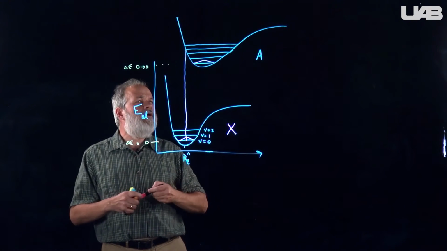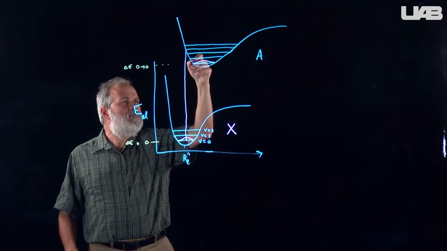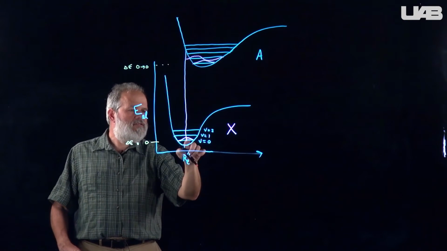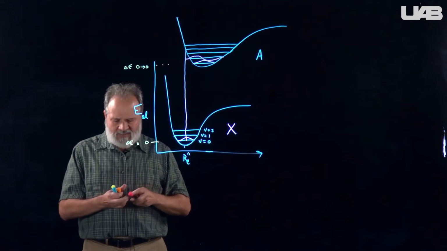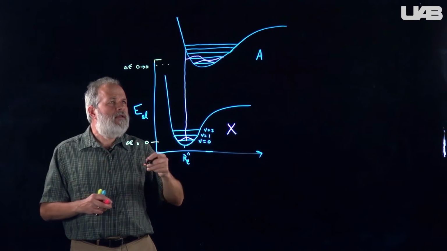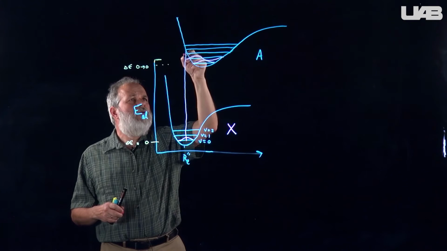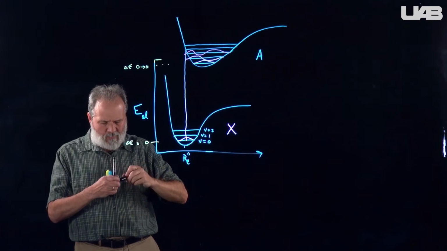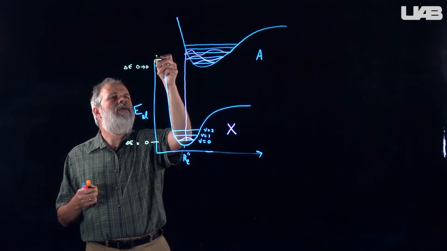Let's continue going up in the energy levels. In v equals 1, it's a lot closer, so maybe there's a little bit of overlap, but not too much. Maybe just a little bit of the range of the distances overlap, and so you'll see a tiny little peak. Then when you look at the vibrational wave function for v equals 2, there's better overlap, so you get a more intense peak at this energy difference, which would be something like this.